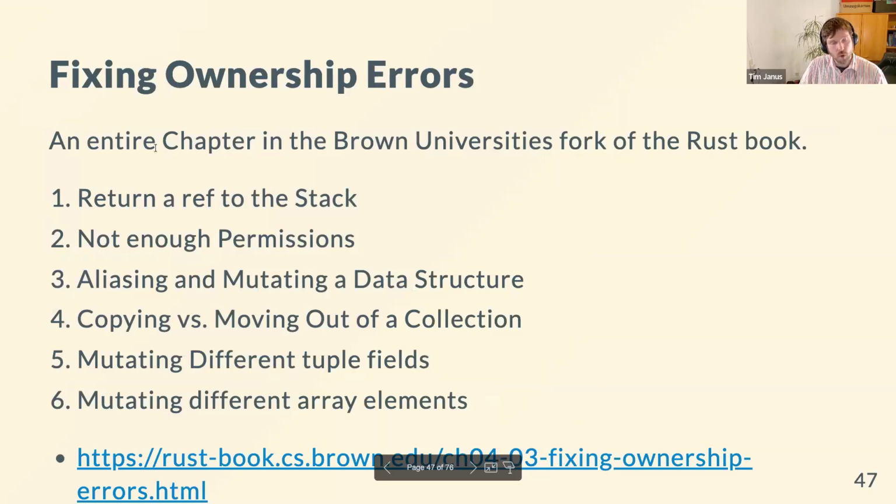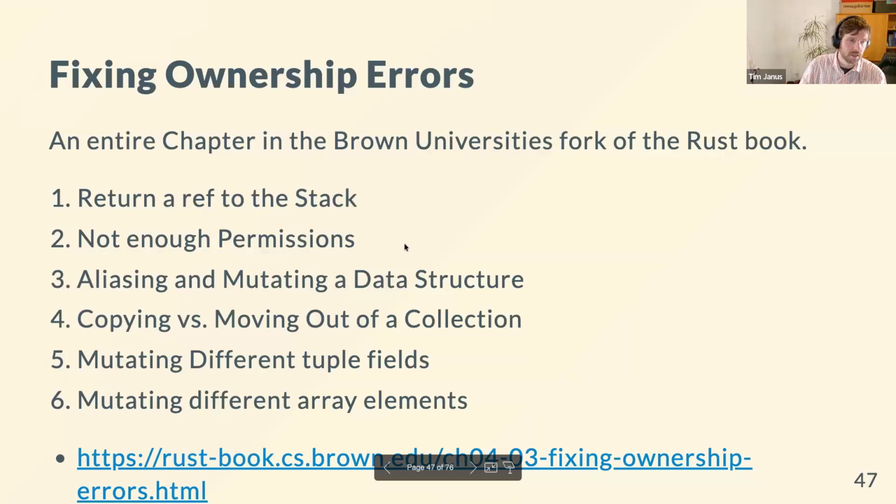There's a nice overview about typical ownership errors in this fork of the book. I did put the link here. So typical stuff that you may know from C++ is if someone returns a reference to something that is on the stack of a function.